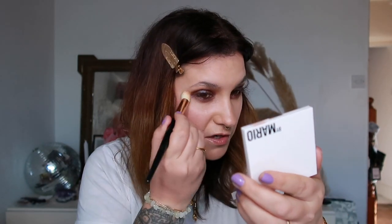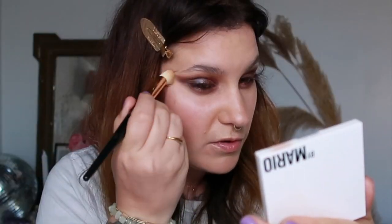I think just to glitz it up a bit more, I'm going to get a bit of that silvery tone and just pop that right on the lid there. Just like a little flash of brightness, so you can see how I don't have a lot of open lid, so this just gives it a bit of openness on that area. That's that, pretty. Then I can get my concealer brush and just really smooth and blend, but you don't want to put fresh concealer on there because that'll act like a rubber.